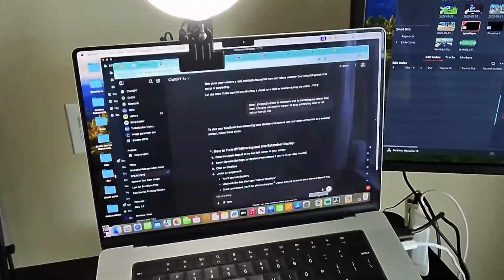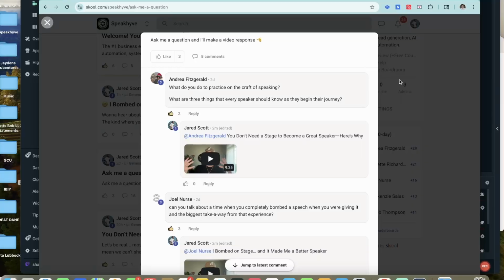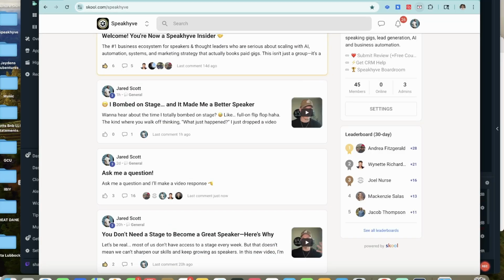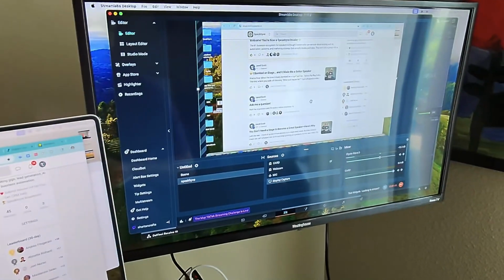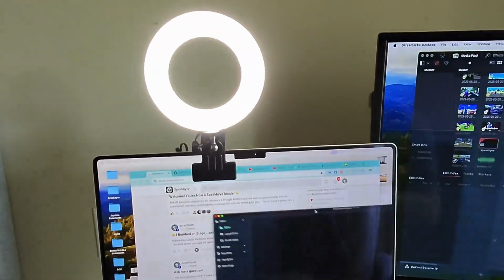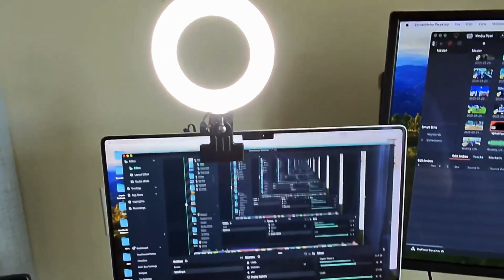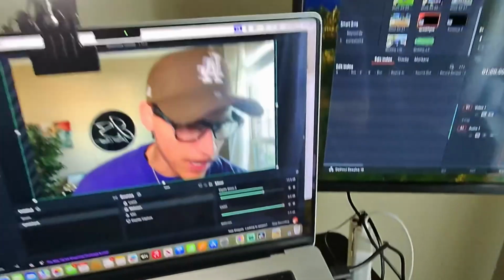So I can go anywhere on the internet and I can record it. I can go to ChatGPT, I can go to SpeakHyve right here, and you see on my screen, you're going to be able to see what I'm seeing. See that over there? Dragged it over here, see what I'm seeing. Obviously on these glasses, you're not going to have the best quality, but yeah, I can screen share and I can put myself in the corner. I can do whatever, I can make a video in real time. It's recording as you see right there.